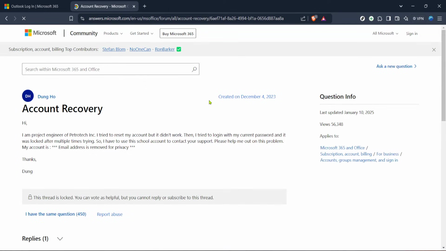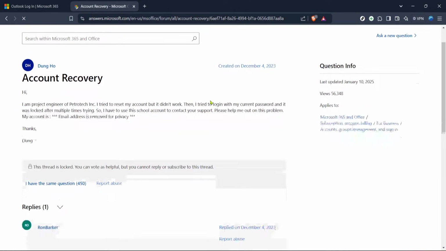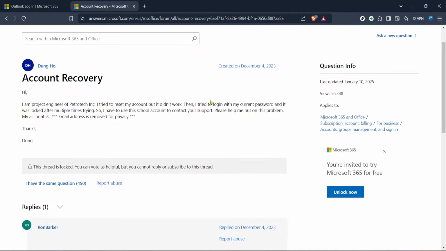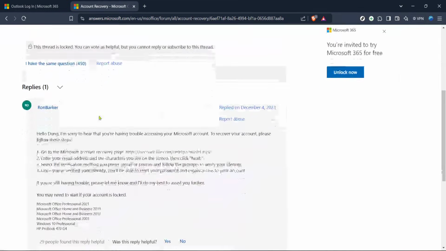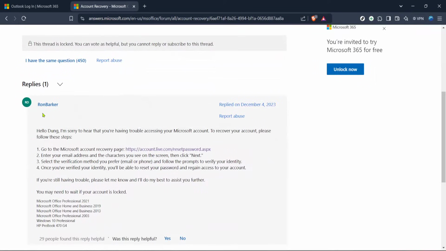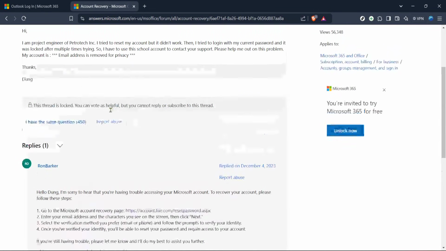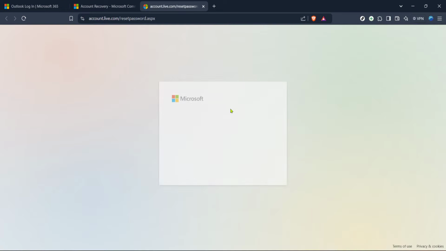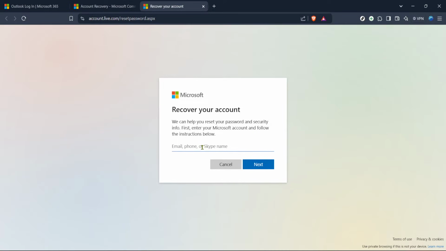Look carefully to make sure it's an official Microsoft URL, which will help ensure that you are moving forward securely. Go ahead and click on this link. This step will take you directly to the Microsoft Account Recovery page. It's important to check this page thoroughly and ensure you're on the right site to avoid phishing scams or other security issues. Once you land on the Microsoft Account Recovery page, locate and click on Account Recovery.